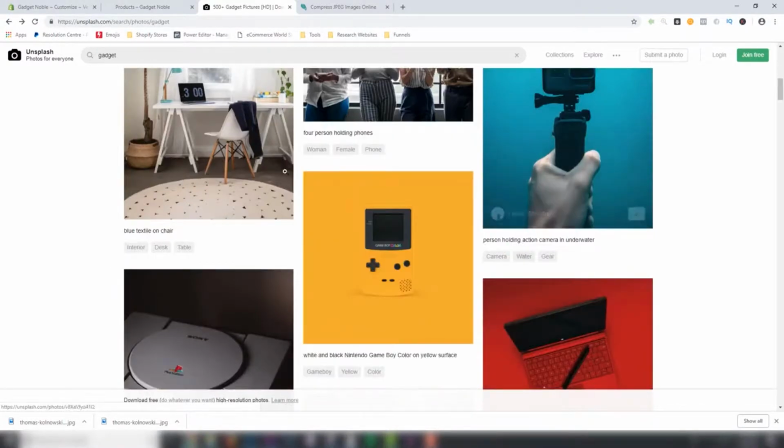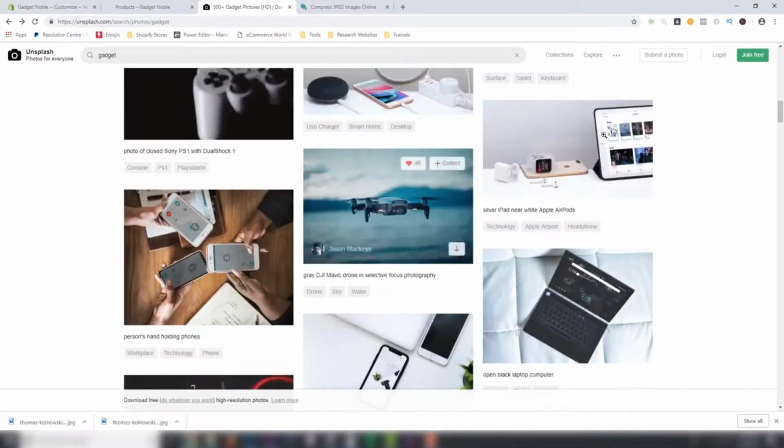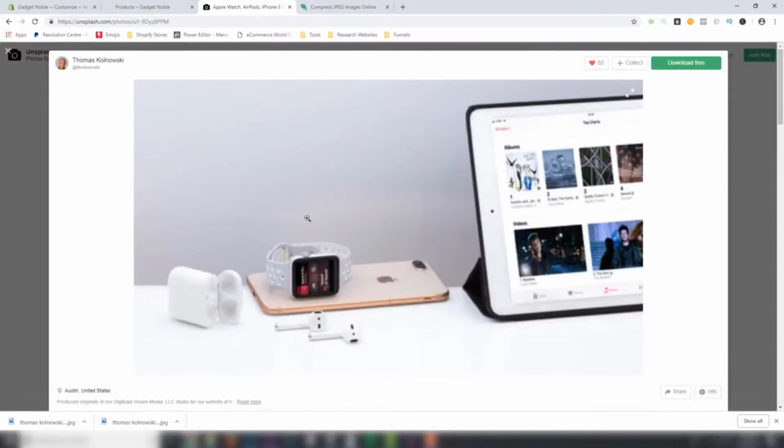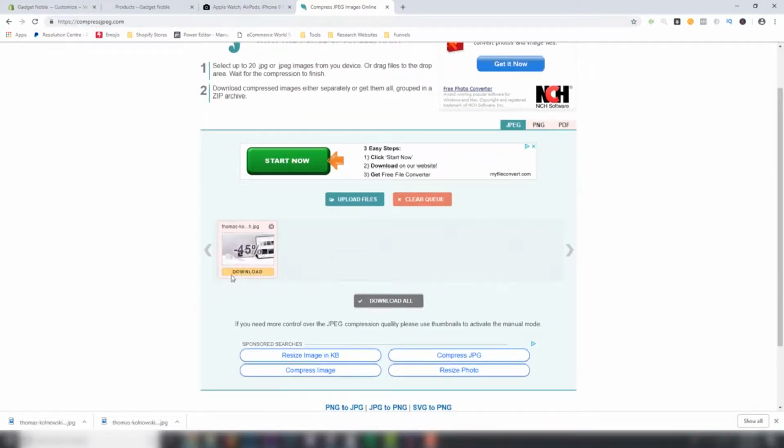I like the look of this. I've already downloaded one. Which one did I download? I downloaded this one here. It makes it look a lot cleaner. To add that, what you want to do firstly is compress it, because this is going to be a large image. If you know how to use Photoshop, you can edit it to your right size banner, or you can just come to compress.jpg. I've put it in there because it's a big file, and loading speed is everything. We need to make sure that all of our photos are optimized. We should just use this to start with.